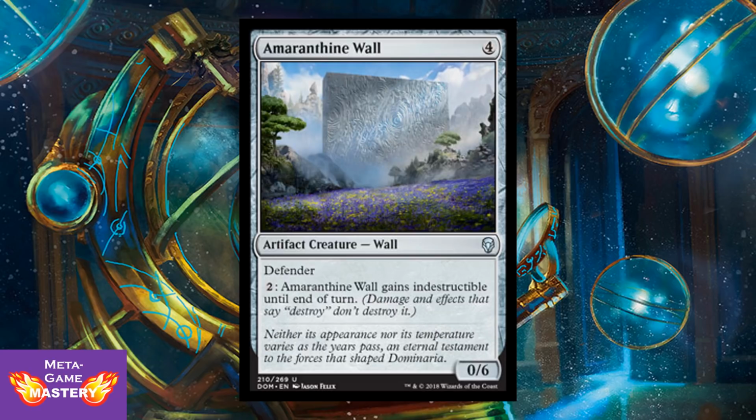Amaranthine Wall is 4 colorless mana for a 0/6 artifact creature wall with Defender. You can pay 2 colorless mana and it gains indestructible until end of turn. So this is a very powerful card for slowing the game down.